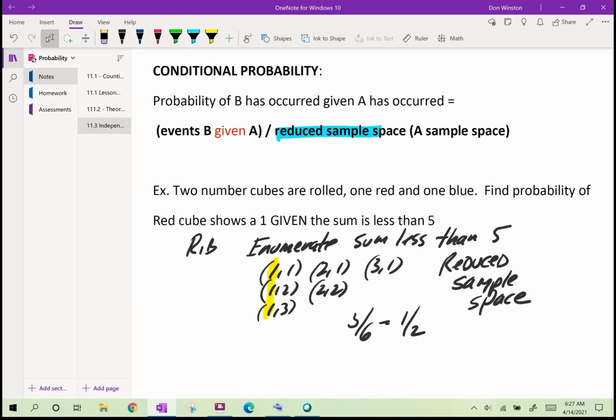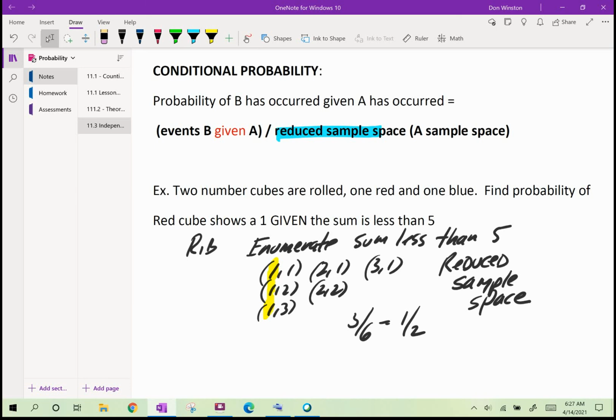You would think that if you're just walking down the street, the probability you would fall and hit your head would be a lot less than if you were riding your bike and fell and hit your head. Okay, so the sample space is reduced. So let's take a look at this.